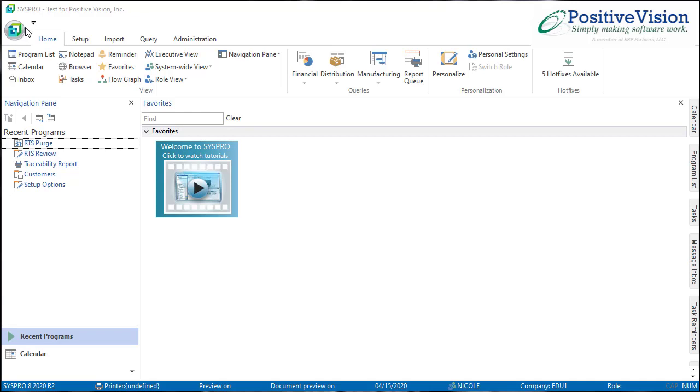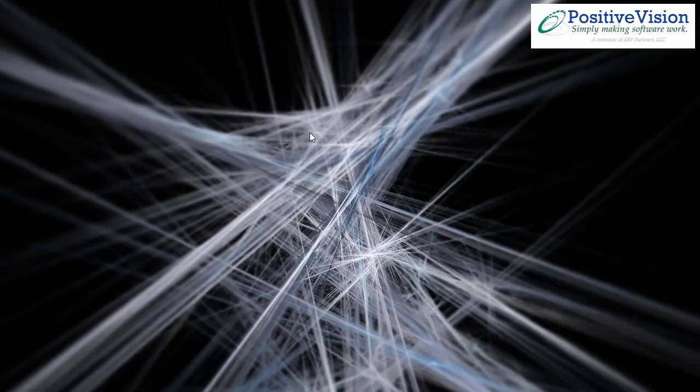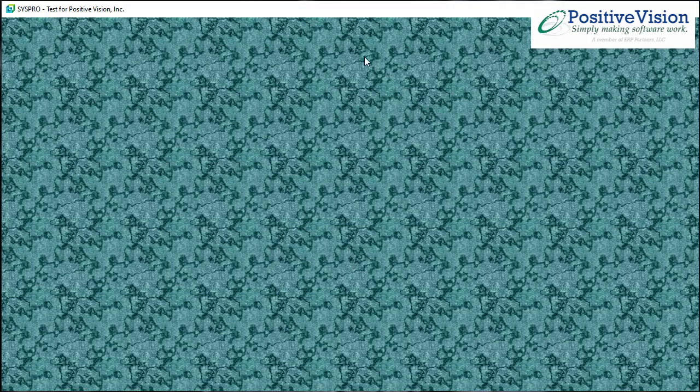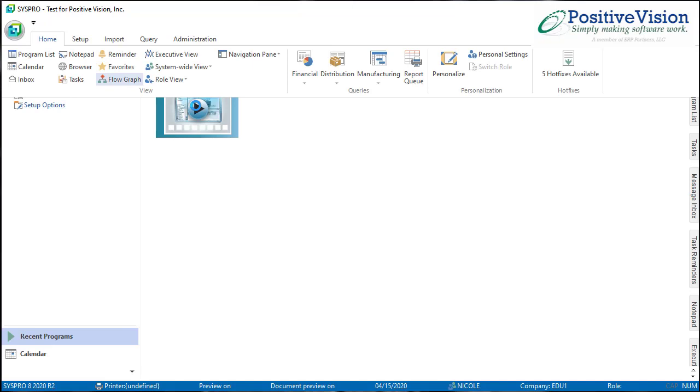In case this isn't enabled for you, I'm going to quickly show you an example by logging into the company. So I'm going to choose Switch Company and go ahead and choose Login. And here's that Workspace Backdrop that pops up. Now that's one that I've picked. If you guys are working with the EDU company, you probably are seeing the Outdoor company and it's tiled.